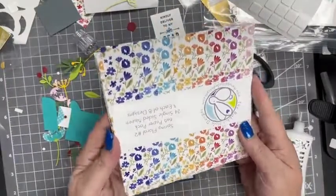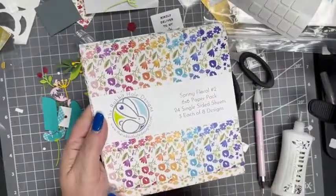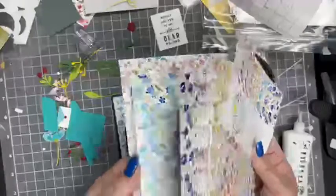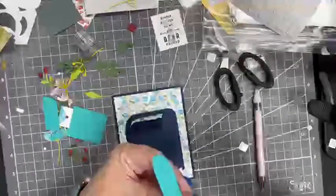So, this is the... upside down. No, I'm upside down. So this is, it's called Spring Floral Number 2. Literally, it's the same pattern, but in all the different colors. It is super adorable, and I love it. It's a really pretty pattern. It's a cute pattern, and then it's just fun. So if you notice, this time I did not pop up my mailbox. I left it flat.